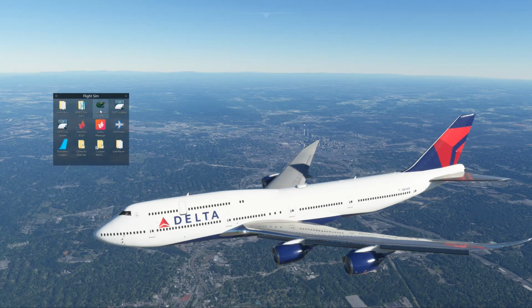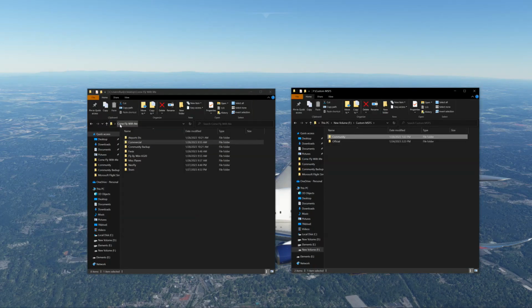First of all, I have a couple of folders on my desktop. One's called Come Fly With Me. We're going to open that up. And then one's called the Custom Microsoft Flight Sim. So let's pull both of those into the view here. All right, let's take a look at these two folders.